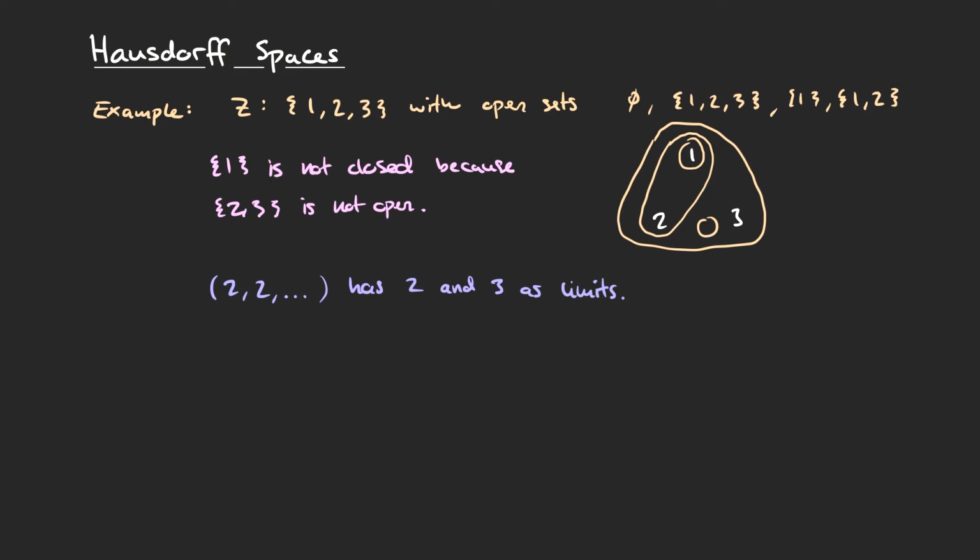Maybe another way of saying this is that the open sets we defined don't have enough resolution, so to speak, in order to resolve the differences between the points 2 and 3. We could fix this by including some more open sets in our topology that are capable of separating these 2 points. For example, if we were to also include the set {1, 3}, so that's this guy, in our topology, then our problem with the constant sequence at 2 having 2 limits would be fixed, because in this case, 3 would no longer be a limit.